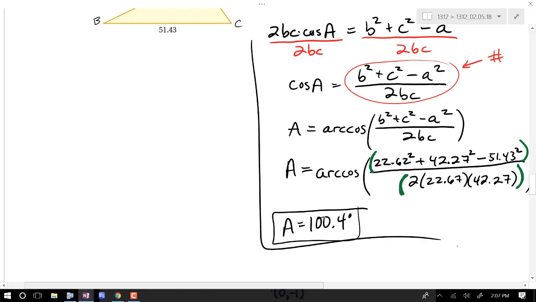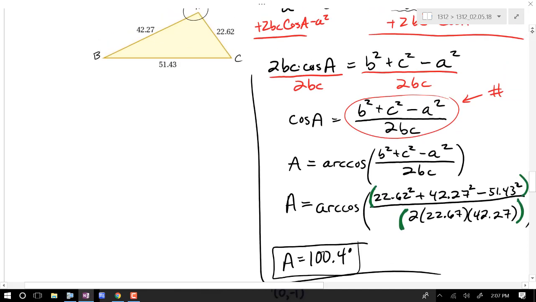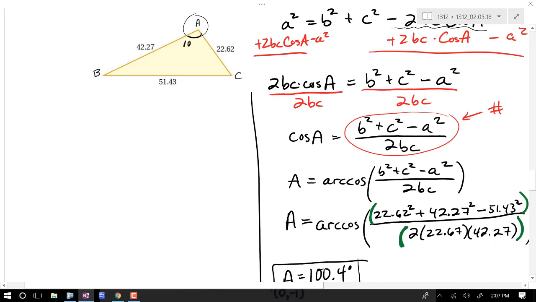So we have angle A. Now it's the law of sines to find another angle. We should know you can use the law of cosines to find each angle. You could just go through this whole process over and over again, but of course it is easier to just use the law of sines to get the next one. That's why we were so clever in choosing what we knew to be the largest angle first.